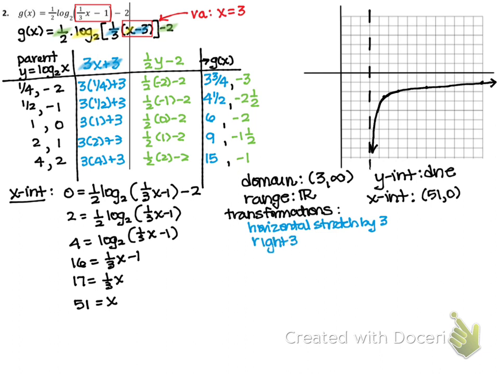Okay, let's take a look at the y's now. So what happened with the y's was that I times it by a half. So that means that I took the distance between the y's, that's a vertical distance, and I shrunk it. So this is going to be a vertical compression by a half. And then we minus 2 after that, and that minus 2 is going to be down 2.